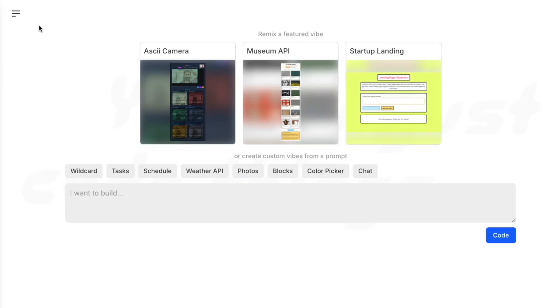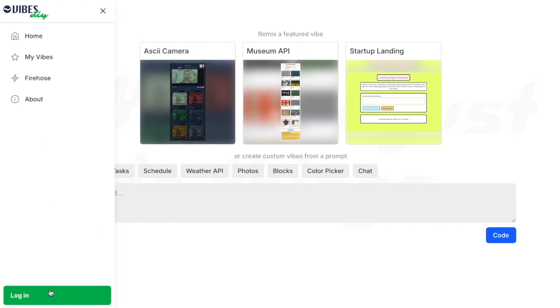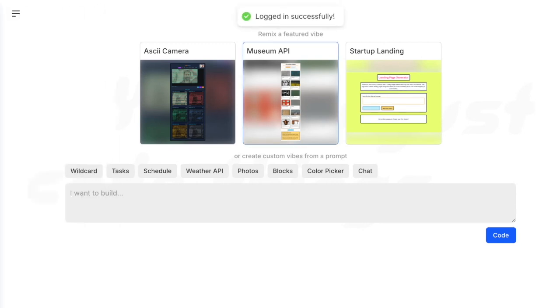Pro tip, you don't have to log in, but if you start your journey off by creating a user account with us, if I just slide that little menu over on the sidebar there, it'll prompt a pop-up which will allow you to authenticate via either a GitHub account, if you have it, or you can use Google as well. I like to log in with GitHub. Once that's done, you get to just type your prompt in.